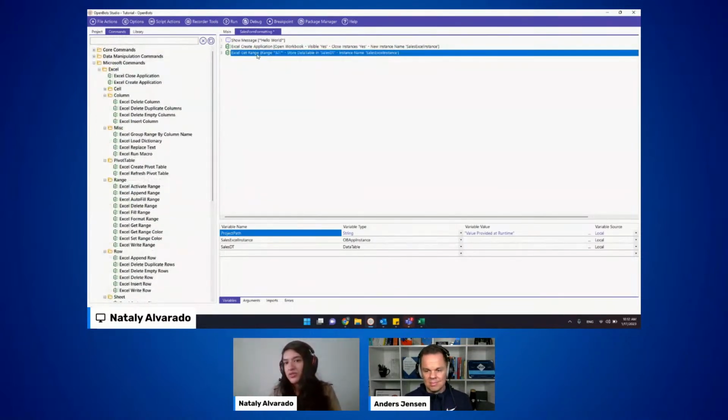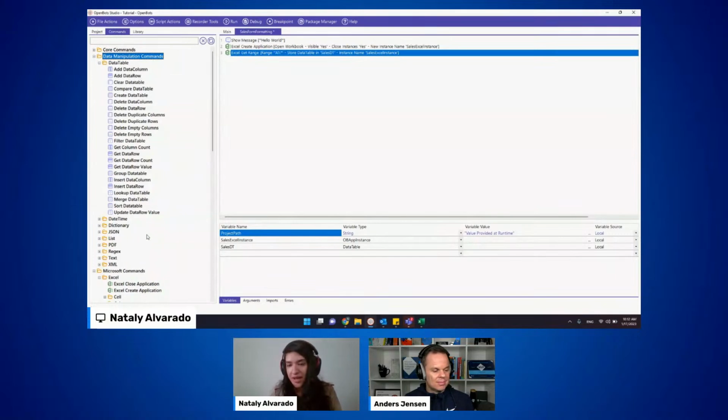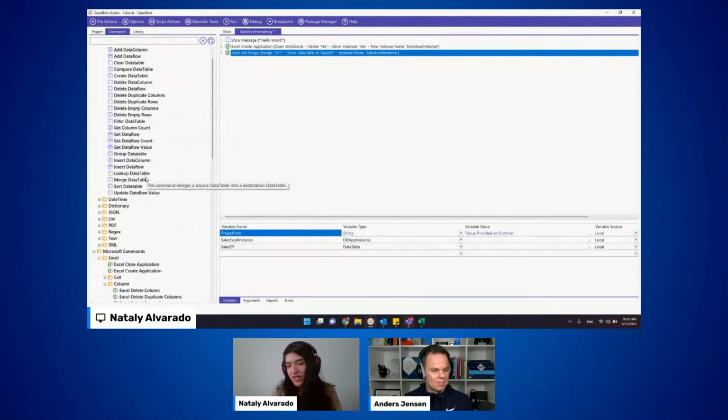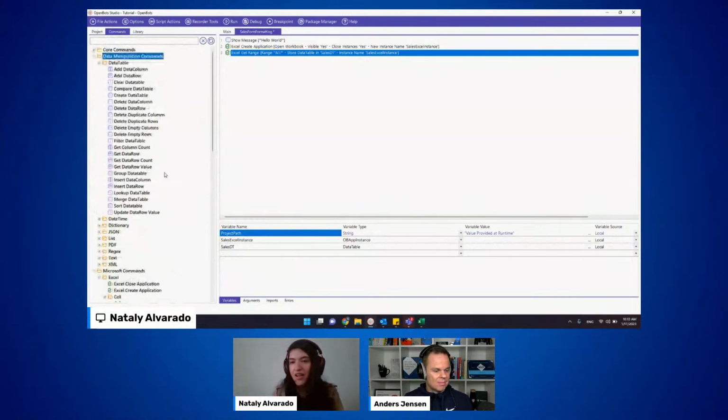So now I'm going to switch to the data table commands. It's just under the data manipulation commands, data table commands. And you'll see some of these even repeat. We have some filtering and sorting here. We also have some filtering and sorting in the Excel. But for this specific POC or tutorial, I'll do some of the manipulation at the data table level, and then we'll go back into the Excel.